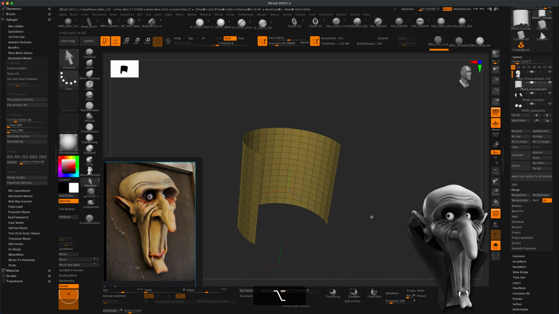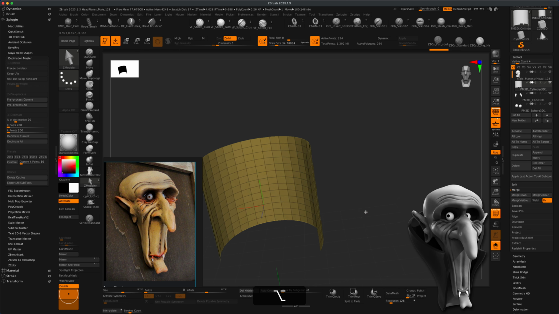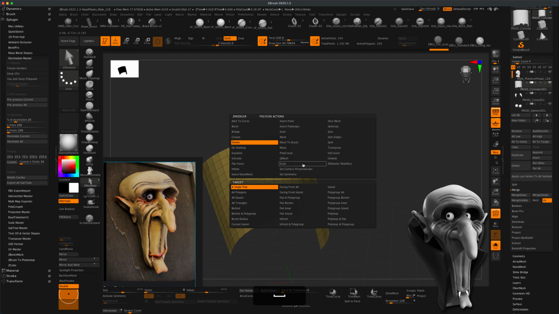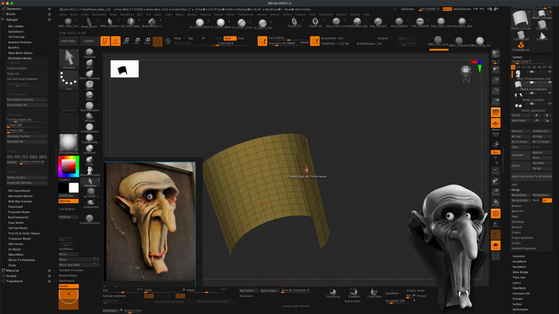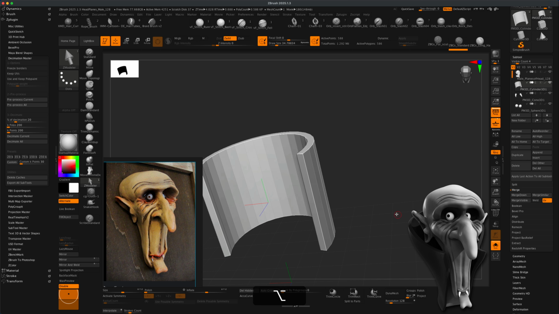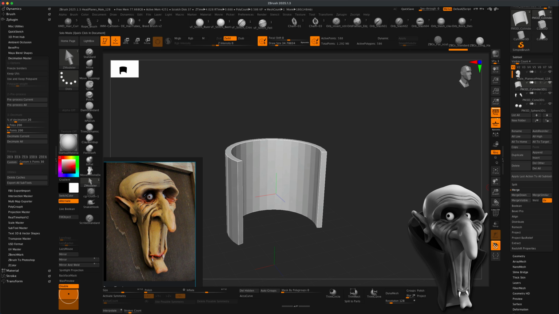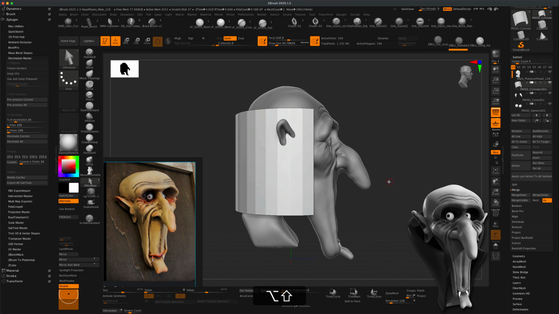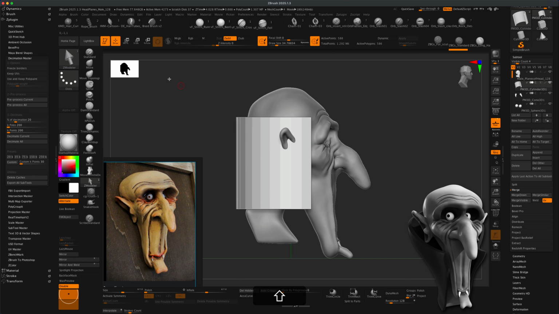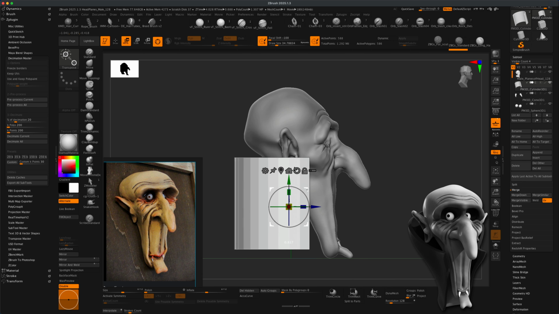Now I have this. I need some thickness to this, so I'm just gonna hover over a polygon. Let's go to extrude. Let's do all polygons, and let's just add some thickness to it. Now we have this. I can jump out of the polyframe, take a look. Let me jump out of the solo. Now I have this, right? Let me jump out of the perspective view, bring this down.